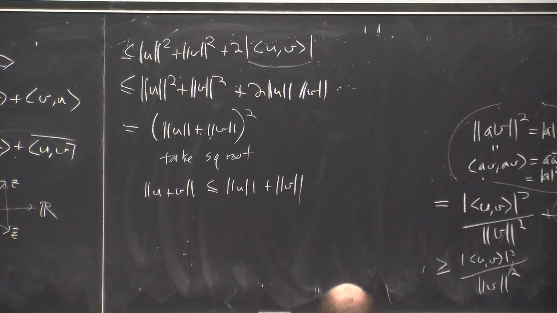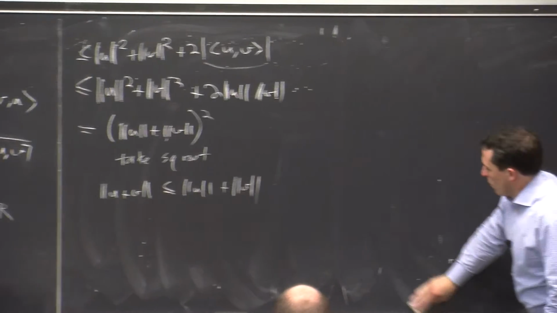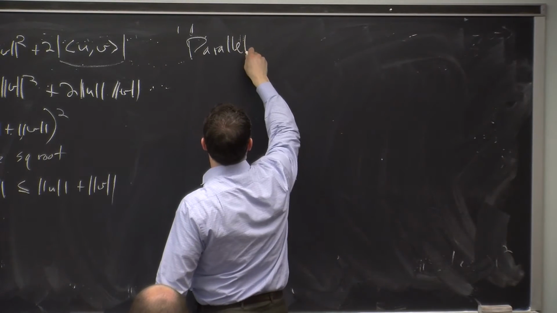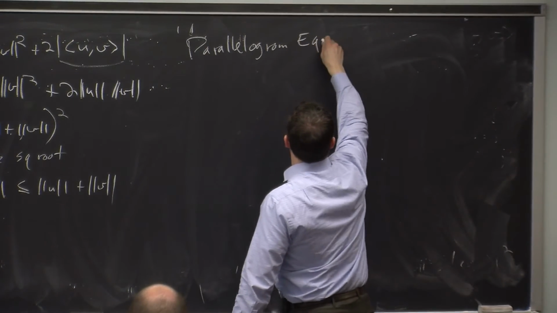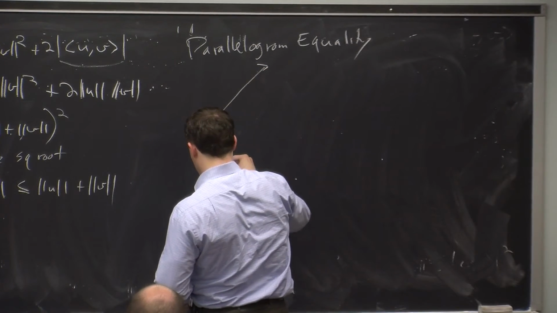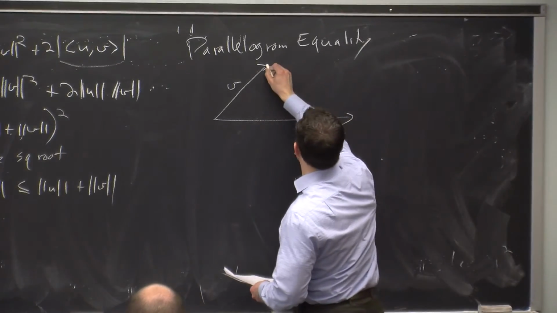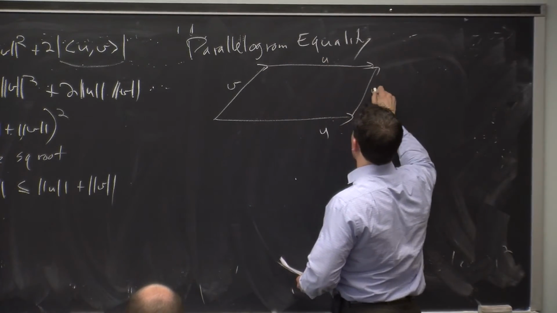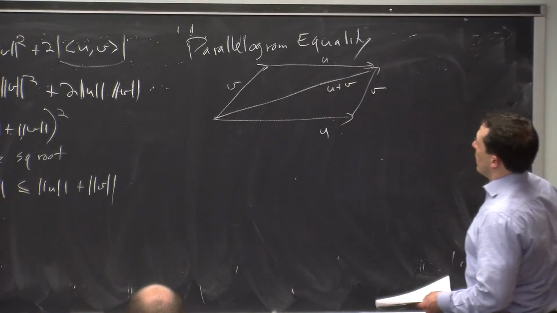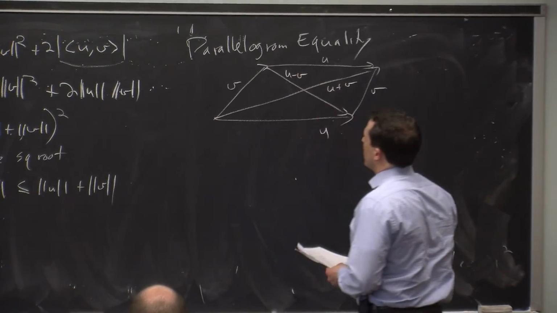So you can keep going and recover many of the facts about geometry in R2. One of the other facts you could recover is something called the parallelogram equality, which I'll state but not prove. The picture: if I have two vectors u and v, this will be v, and this is u. You can add them in two possible orders. Of course, when I do that, I get the same answer. So this answer is u plus v. And if instead I subtracted them, I would get this vector, u minus v.